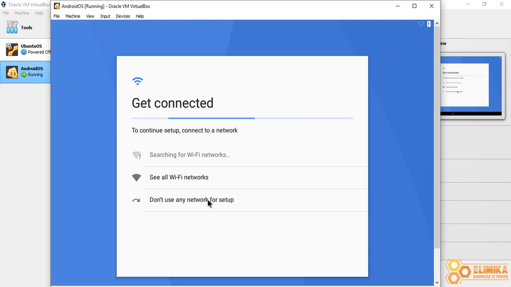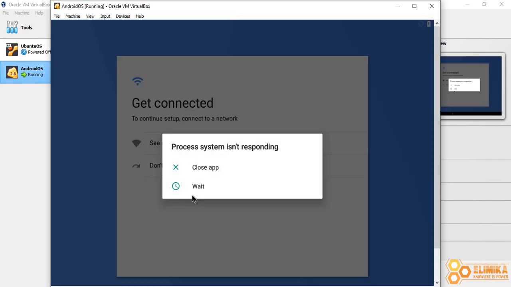Sometimes it's not responsive, as you can see, but once it's set up, it's up and running, it responds very well. So you just need to be patient. So I'll click on wait.